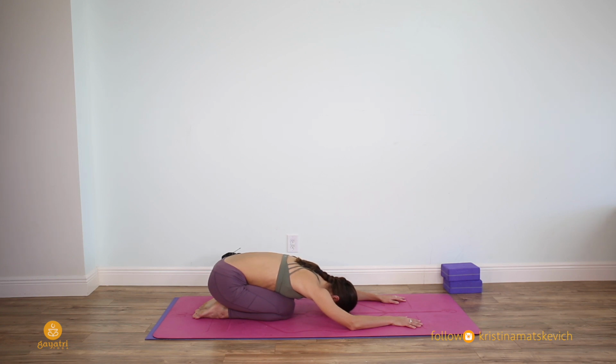Setting the intention for your practice and allowing the practice to unfold the way the universe wants it to unfold without any expectations from the practice or from me as your teacher, any expectations from what your body can do today.